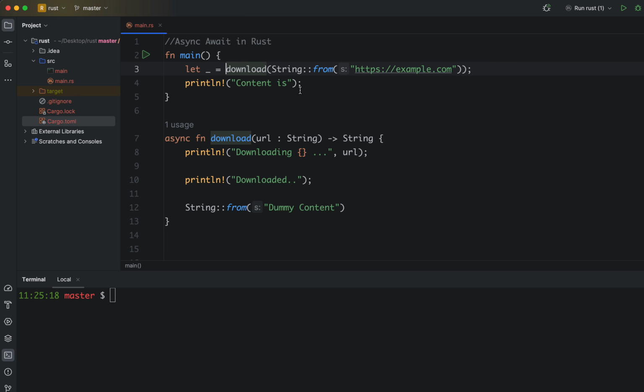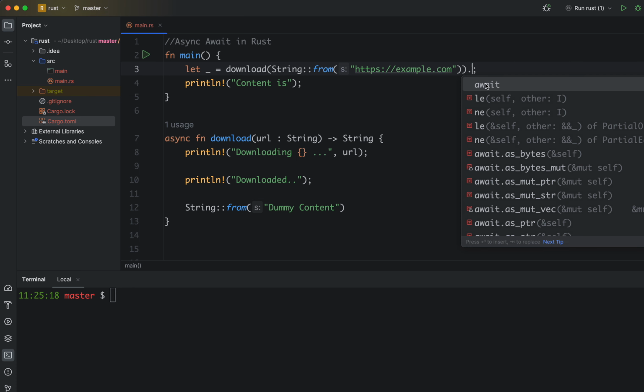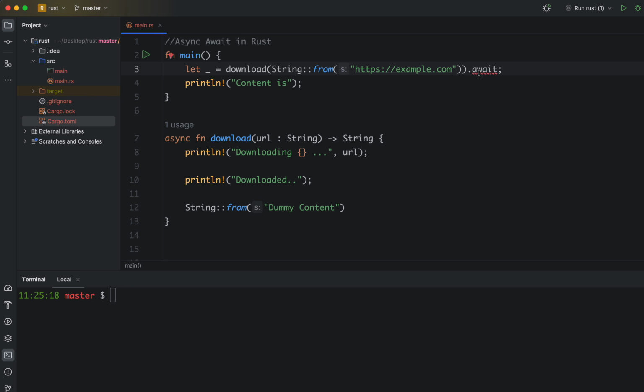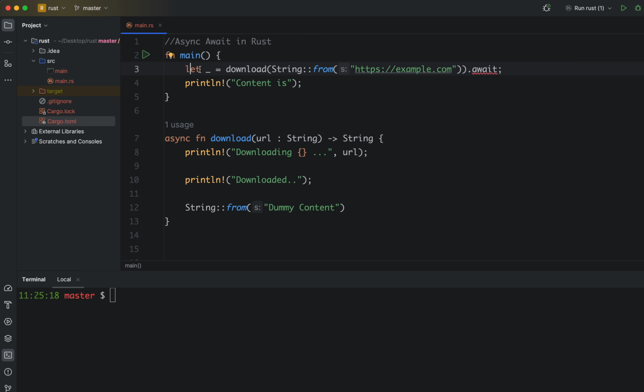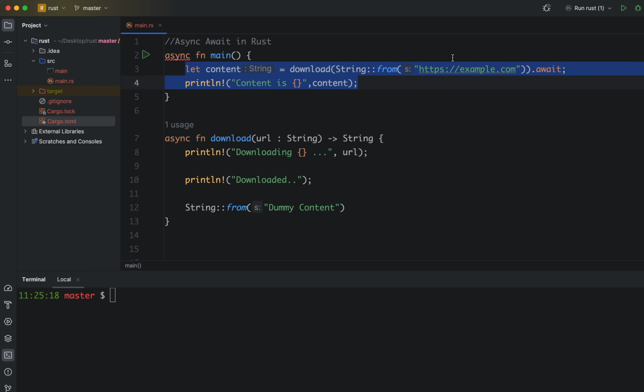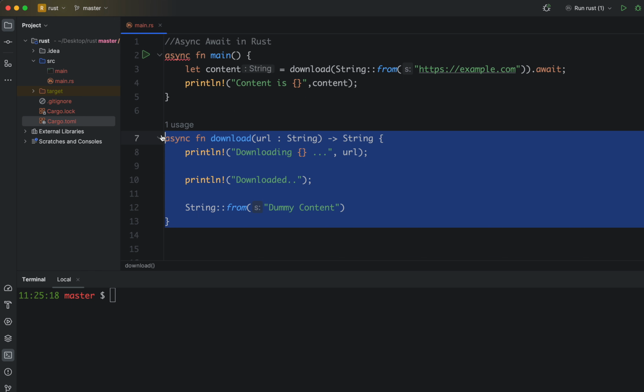Now to execute the future, we have to add an await here, which will execute our future and return the result. But the problem is you can only add await in an async method. So let's make our main async. Now if we make our main async, we are getting our content properly, we await for it to execute the future, and then here we are downloading.